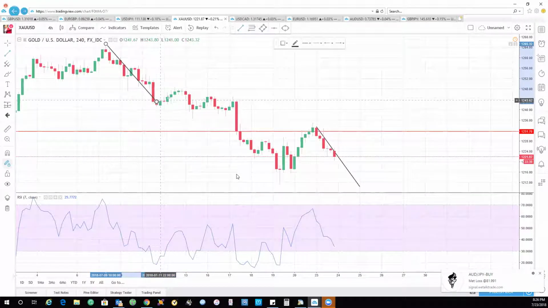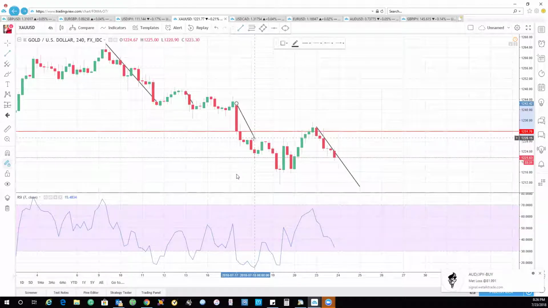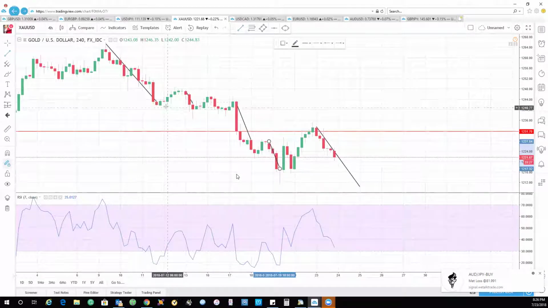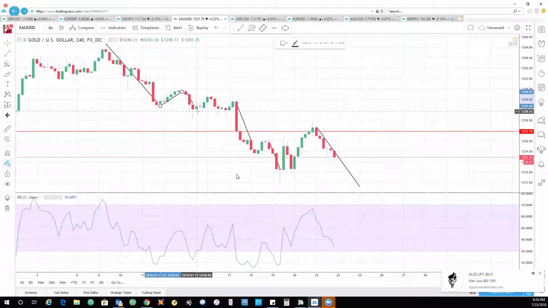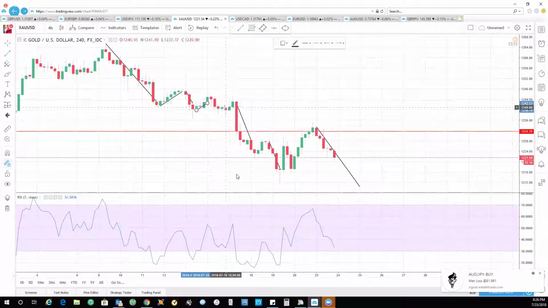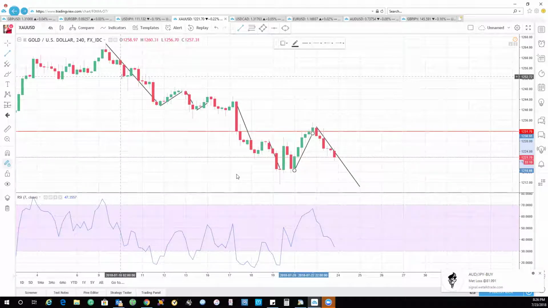So that's one, that's another, that's another, and that's another. And then we can also draw the market. So it doesn't really matter if it's going through the wicks. It's still a trend if it's 2 connecting points. As long as there are 2 connecting points, that's always your confirmation for a trend in whatever direction it's going.